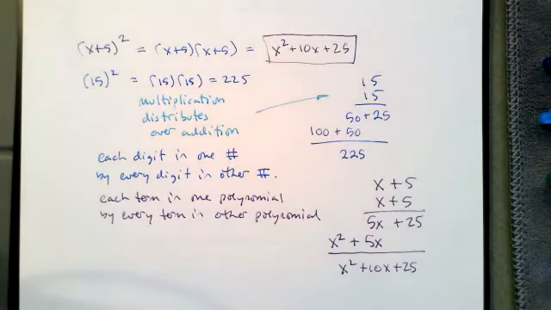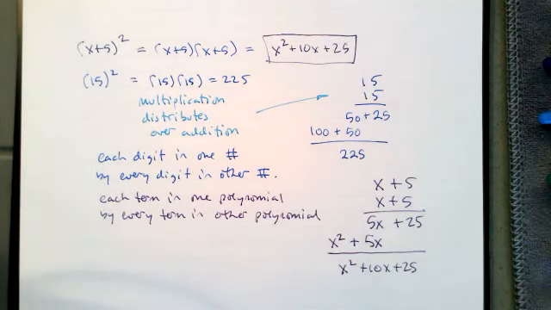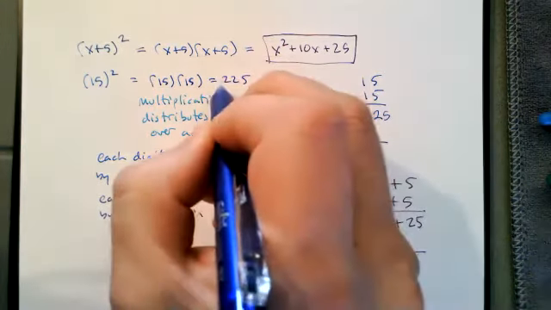And we're not doing anything new. We're just adapting something that we already knew. We already know how to multiply numbers, we use the distributive property. Multiplication distributes over addition. To do that, we do each digit in one number by every digit of the other number. In the polynomials, each term of one polynomial by every term in the other polynomial. Same problems.